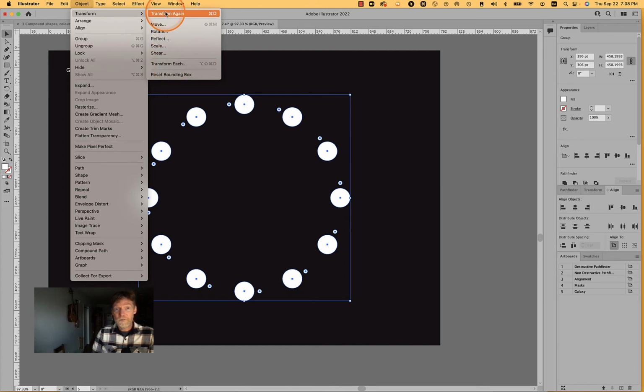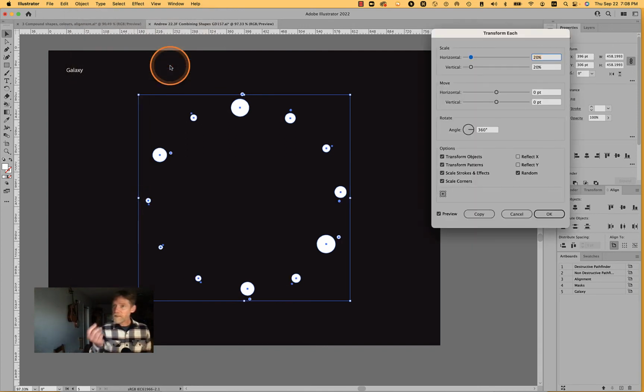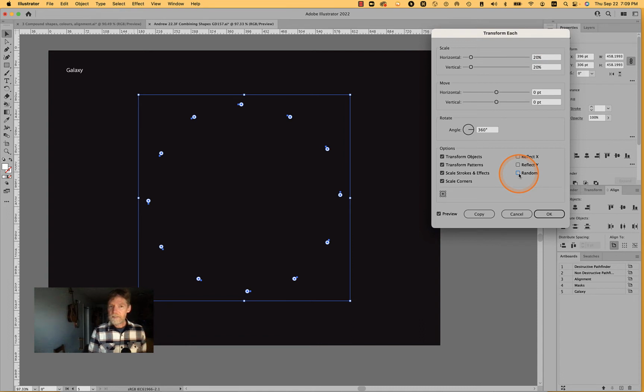So we've been using Transform Again, which is Command D. It just repeats it every time exactly the same. We talked about this a little bit in 101 in the other class where I teach, where we talk about rhythm. Rhythm in design is really important. Things are happening at regular intervals. That's rhythm. But in design, we try and add some narrative to that, where instead of it always being exactly the same, maybe the size is changing, right?